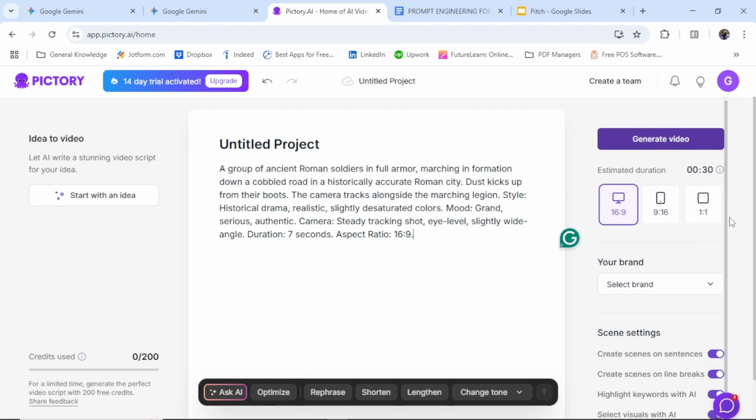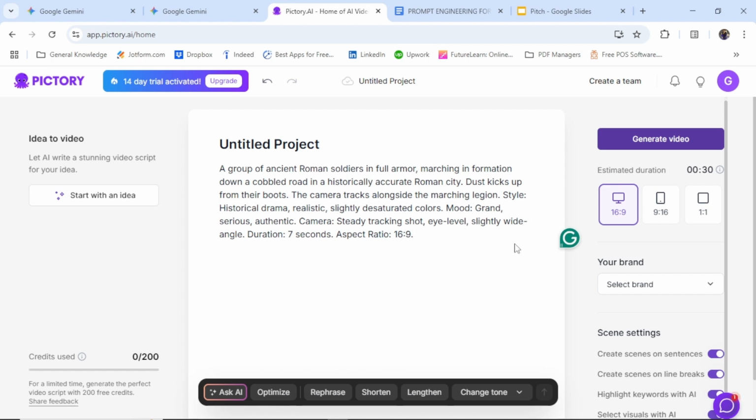Then at the extreme right, you have some configuration to make, talking about the estimated duration. How long do you want this video? In our prompt we used 7 seconds, but they estimated it to be 30 seconds.